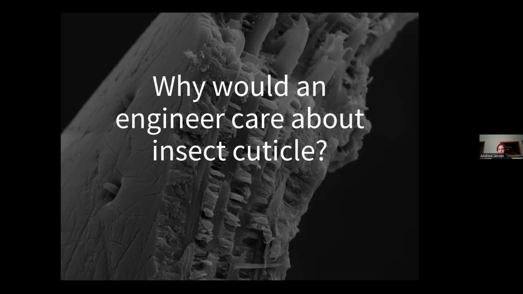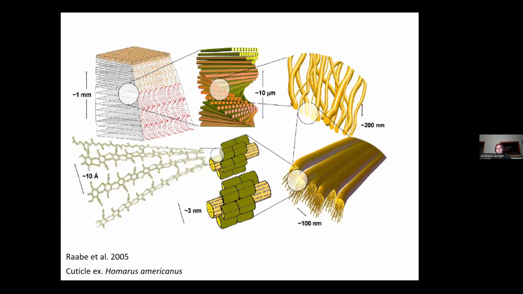The thing is, insects do the same thing. The picture in the background here is actually from a weevil. Beetle exoskeletons are fairly special, even for insects. And this has gotten a lot of attention from engineers recently because it's what's called a hierarchical material. In addition to being a laminate composite, so we'll define some terms here, a laminate composite is a type of material that is made up of layers. Each layer has either a different orientation, a different type of structure, or a different type of material. Anytime you layer things together, it's a laminate.